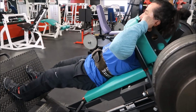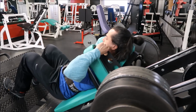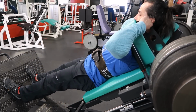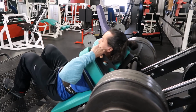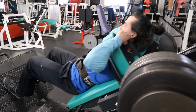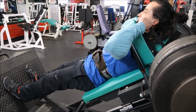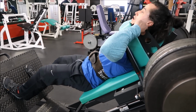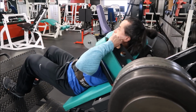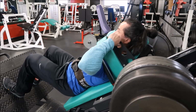Me and the homie Brian Miner, we have a little competition going with the hack squat. There's a new gym record that we report to each other every few weeks. My goal at some point is, it's a hack squat, but it's a PR still, I'd love to get 7 plates on this thing for a set of 10. I think that would be pretty dope. So 3 sets on this, left it at that.